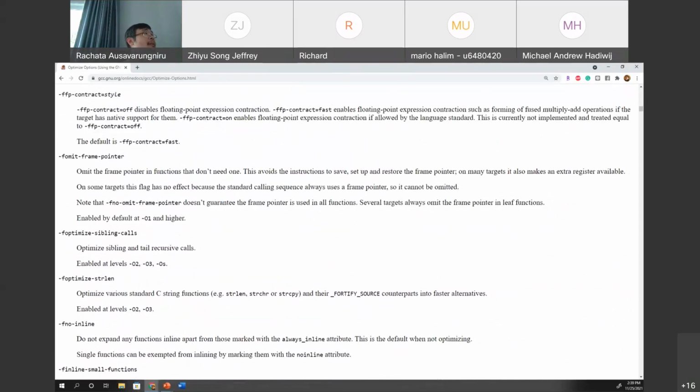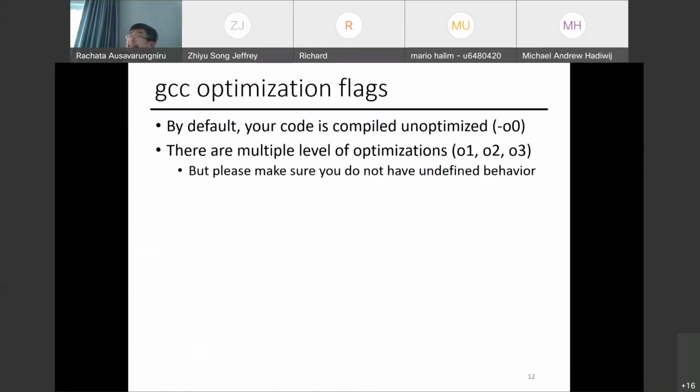So I'm going to bring it back to my slides. Here. One thing you can do is play around with this. One encouragement that I really want you to try is, when you have a big C program, try dash O3 and see if that's faster. Especially if your program has to touch multiple pieces of data. When your program is complicated, try dash O3 and see if that's faster or not.